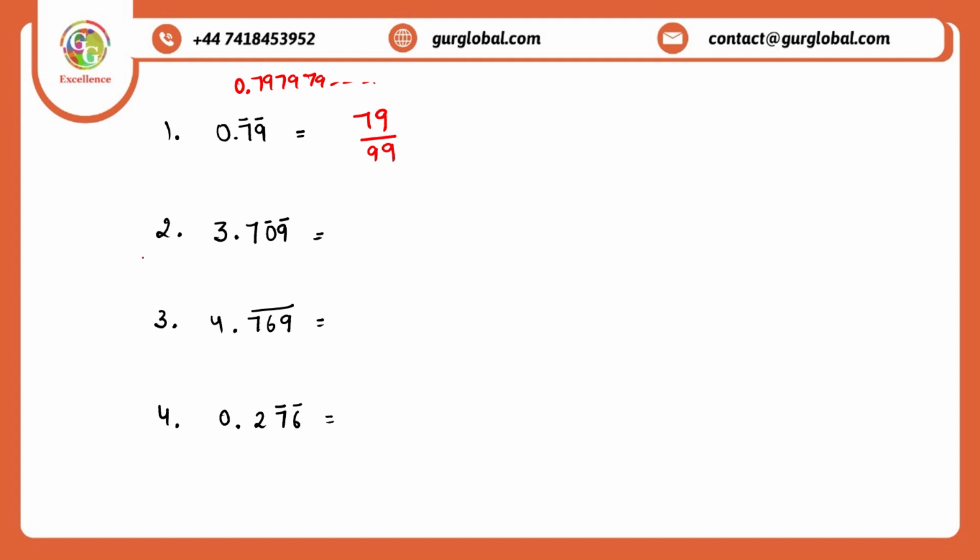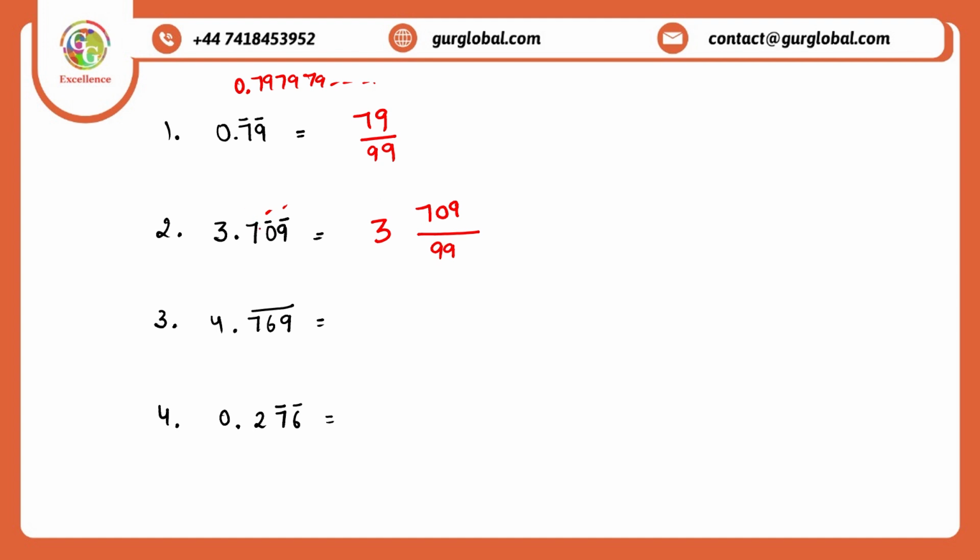After that, if you see the second question, whatever number is given before the decimal, write it down as it is. And then the number which is there after the decimal, write it down. And now check how many digits are recurring. That is only two, 0 and 9. So divide by 9, 9. But there is a twist.